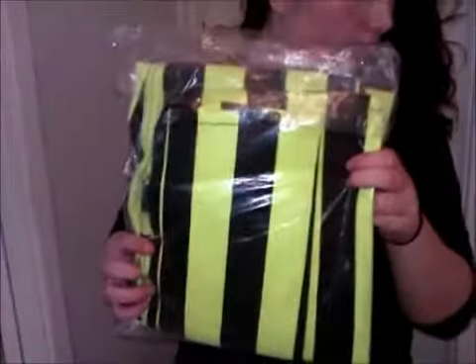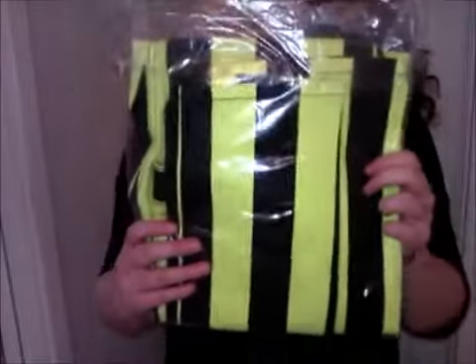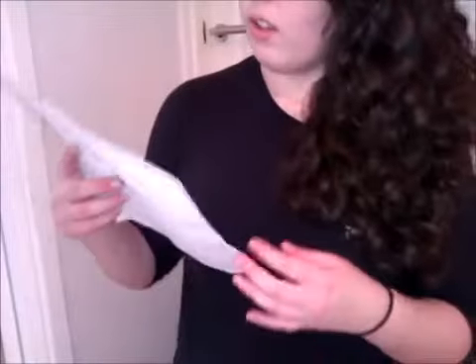These two are in the bags — sorry if they make a sound but I can't help that. So these two are basically the same style, different designs, and they're from the same collection. Hopefully you can see this — they're bright luminous yellow and black stripes. I like bright colours, believe it or not, because I'm wearing black all the time. But I really like bright colours and bright stuff. And those were £14.99.